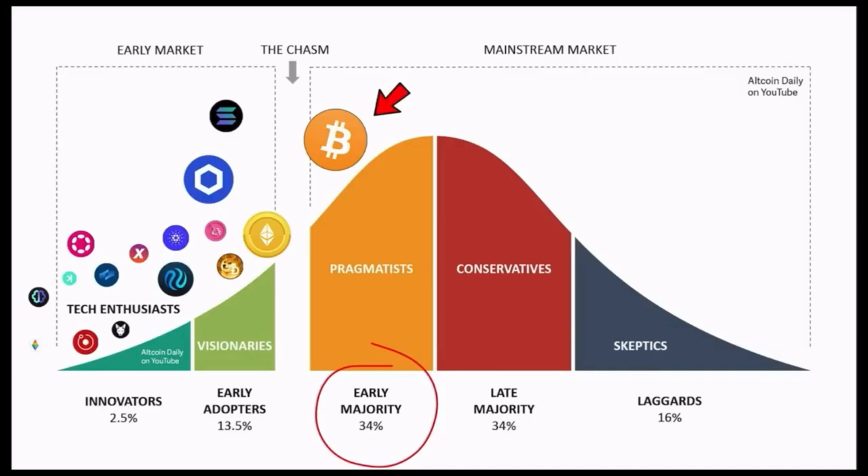From the moment we cross the top of this hill, we will reach conservative people who will be convinced that Bitcoin is safe after nearly 20 years. Almost at the end we have laggards — the skeptics — who will be going into Bitcoin because it will probably become a world reserve currency in the next 20 years. If you step in during this early majority time, you are still ahead of the curve. You are not too late to buy Bitcoin. The bull market has started and we will still double in price.